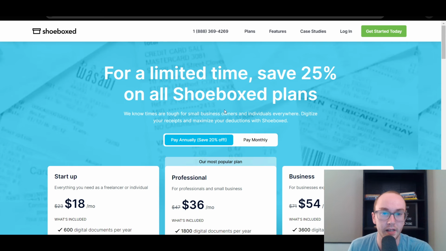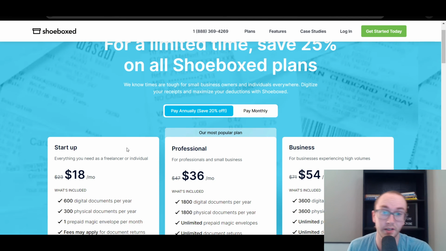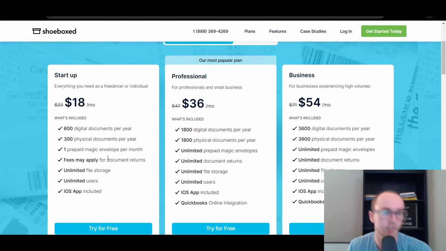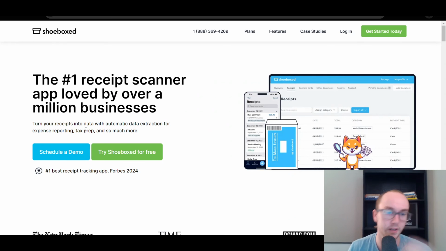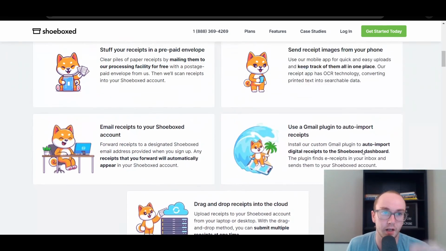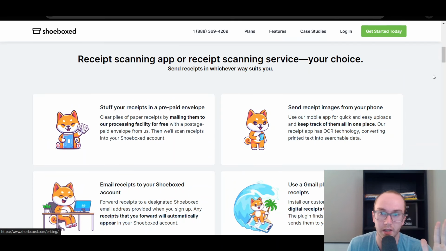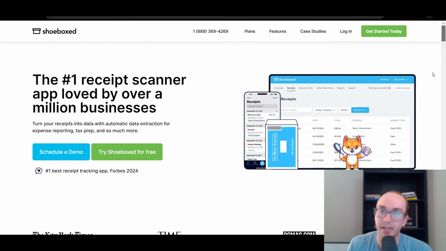But in general, they know small business owners, individuals, digitizing receipts and maximizing those deductions. It can just be nice to have a separate software outside of your accounting system to keep track of your receipts, just to make things a lot easier. It just depends on what you want, but ultimately, a lot of people do like a separate platform like Shoebox, just because, again, it's nice and simple and easy to understand. And simplicity can go a long way when it comes to especially a lot of receipts that you're tracking.